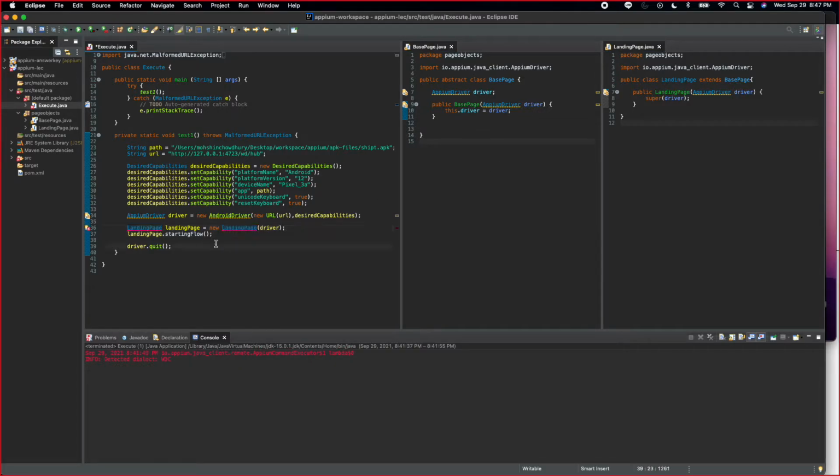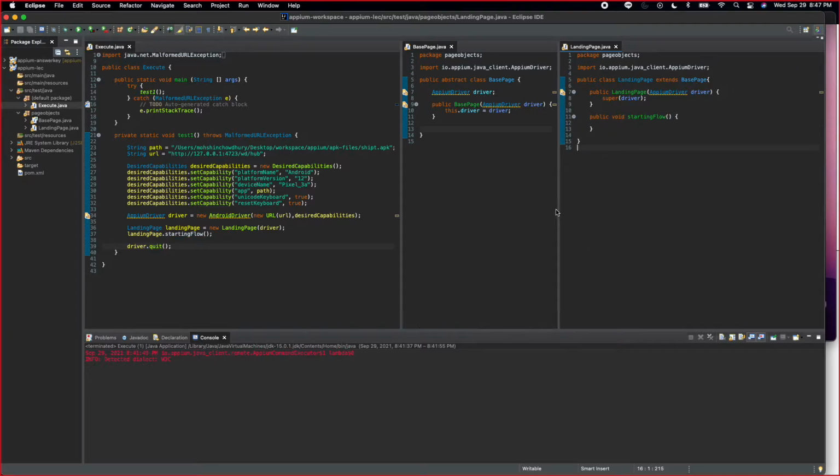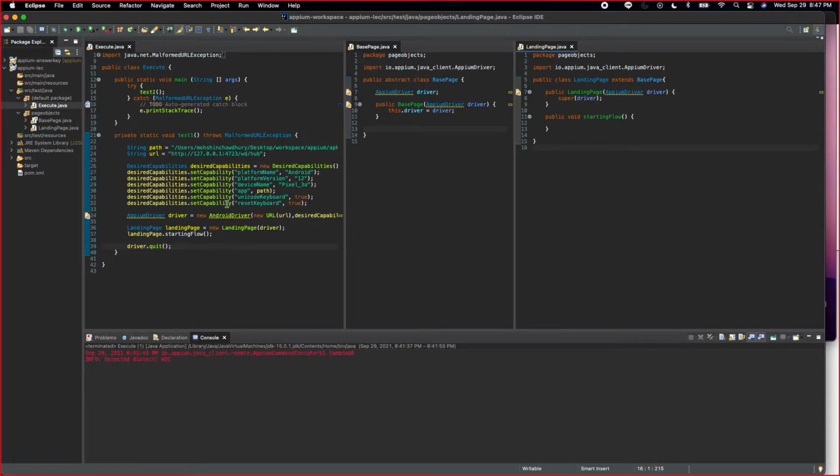And import it. Oh yeah, let's put that starting flow here. Okay. So I'll kind of cover this now because for this part, we checked that our capabilities work.